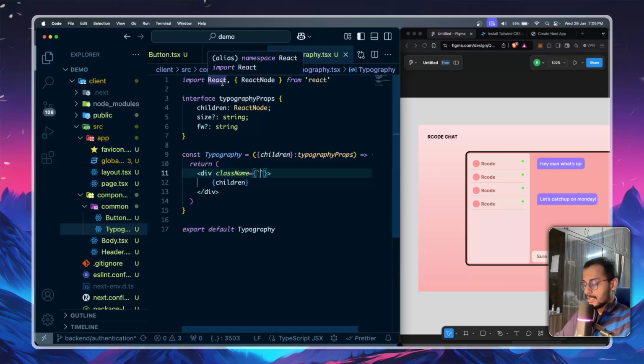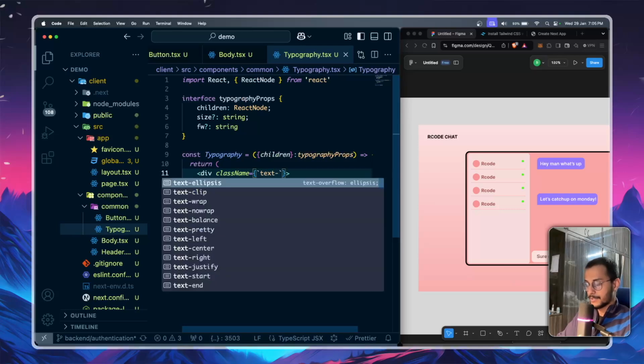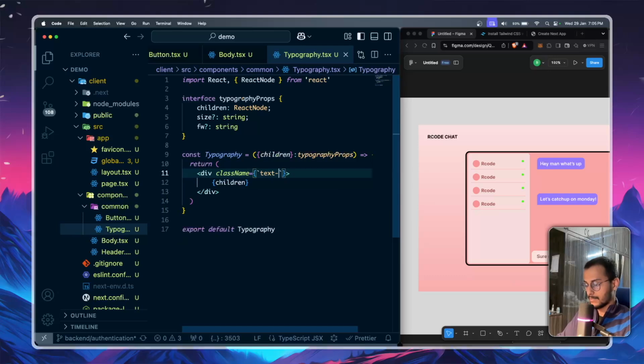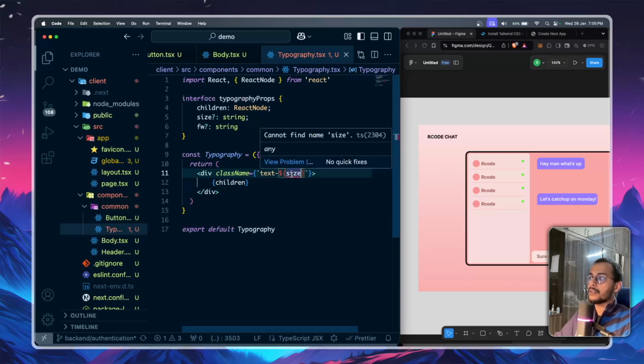So in general, if someone calls out text, what we'll be having is text size, right? Cannot find name size, why is that?